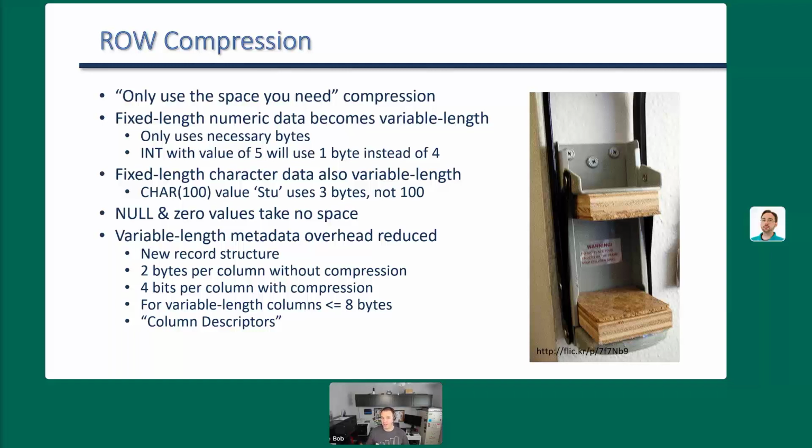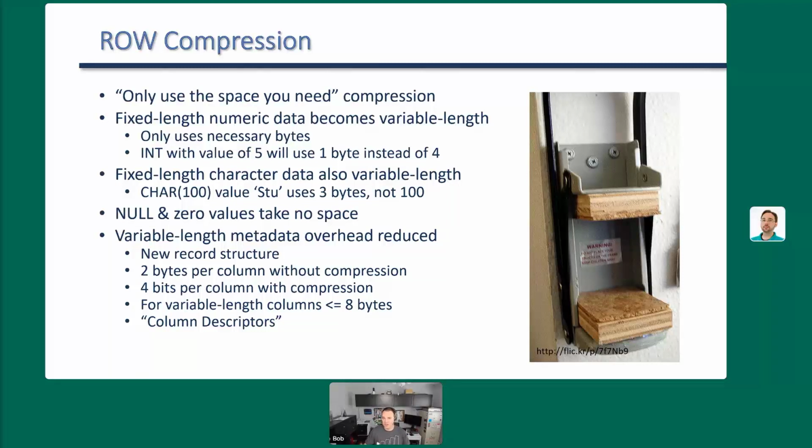So if I have a column of type int, right, that would normally be 4 bytes per value we're storing in an int column. But if I'm storing the value 5, I don't need 4 bytes to store the value 5. I can do that in 1 byte, right? So that's exactly what row compression would do. Row compression would say, yeah, this is a 4-byte int, but we're only going to represent it as 1 byte with this compression. We're shaving off those other 3 that we don't need to represent this value.